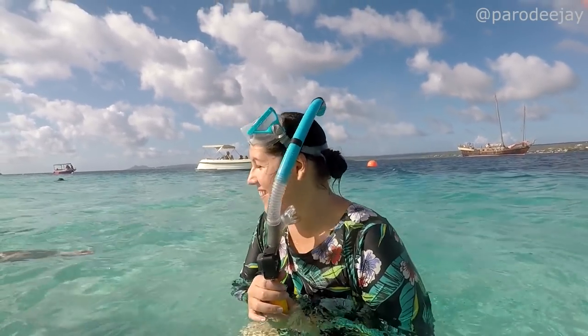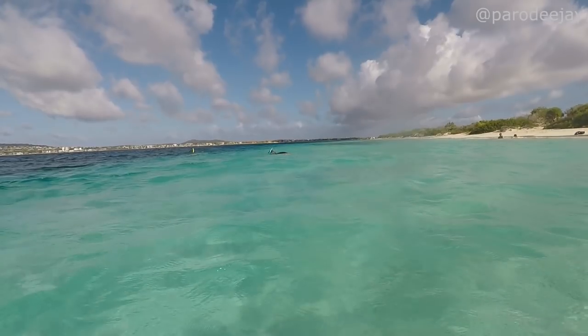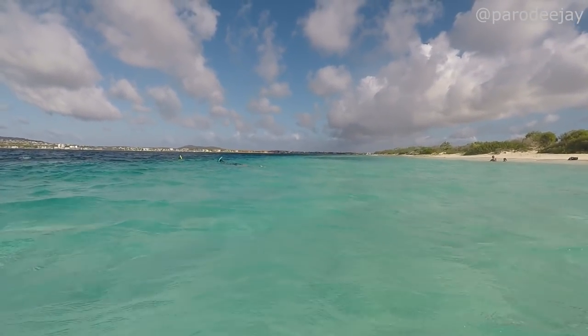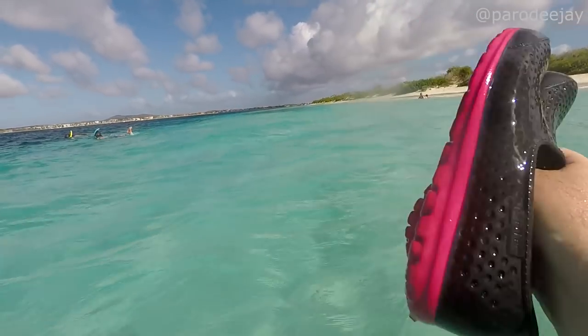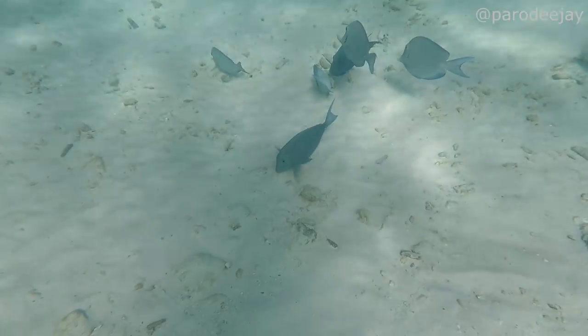All right, she is going back out there to get a little bit more fish footage, just kind of random free snorkeling now. So I guess some cool stuff back at the beginning, but then I think she was out a little bit too deep, so I don't know. We'll have to see what she got when we review the footage. She handed her water shoes off to me now, so she's just free footing it out there.